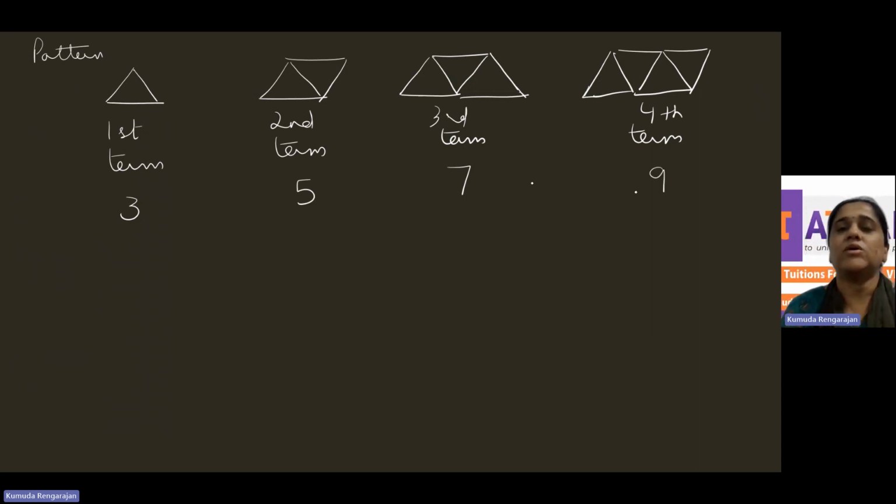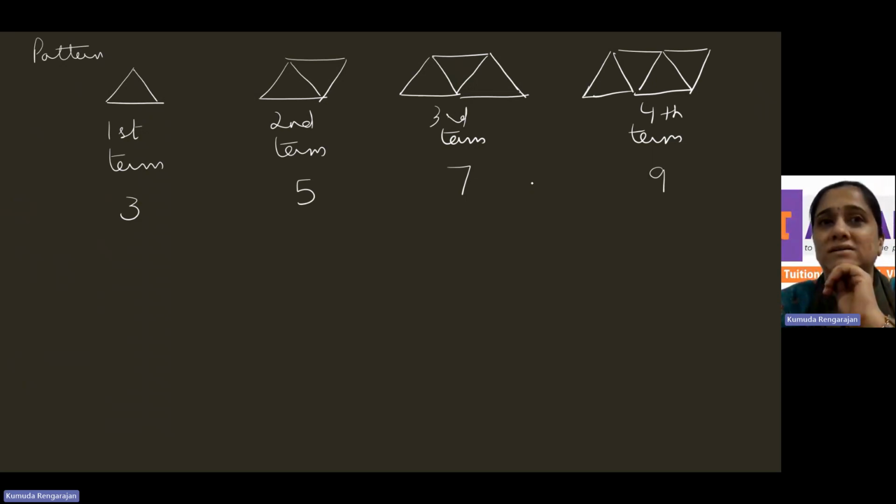Right? Now, you want to make a general rule. If anybody comes and asks you, I want to find the number of sticks needed to get the 15th term, you should be able to. So if you have a rule with you, you can just substitute the value for n in that rule and get the answer. So that rule is what you have to generate now.